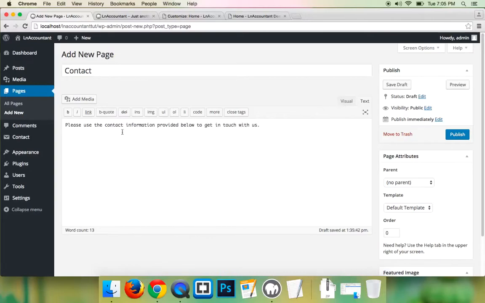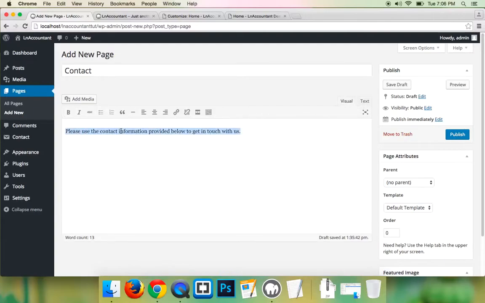If you want to center align this text description, you can click on visual and then select that and click on align center. That will align it in the center, and then go to templates here and select the contact page template.